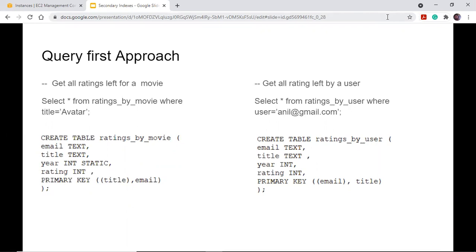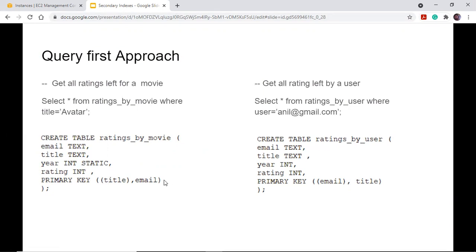So let's see, on the left side, I want to get all the ratings left for a movie. That is my requirement: at any given point of time, I'll ask you to give me ratings for a particular movie. To do that, you need to create a table this way, with a primary key configured like this, where title is your partition key, because based on title only you will look up later.